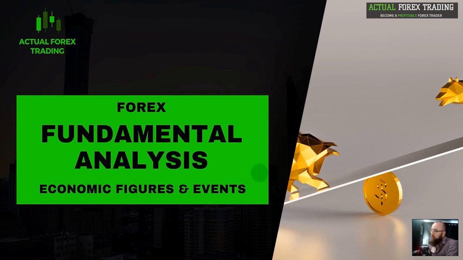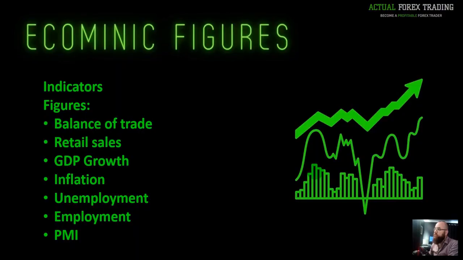But let's get started. Economic figures and news events. Economic figures, they're published every day. There is so much going on. There's so much you can analyze. They are indicators. Just because a moving average has crossed doesn't mean that price is going to move up and down. It's the same with economic figures. Just because there's a good retail sales figure or unemployment's dropping doesn't mean the pound's going to rally. These are indicators. They can signal potential things.